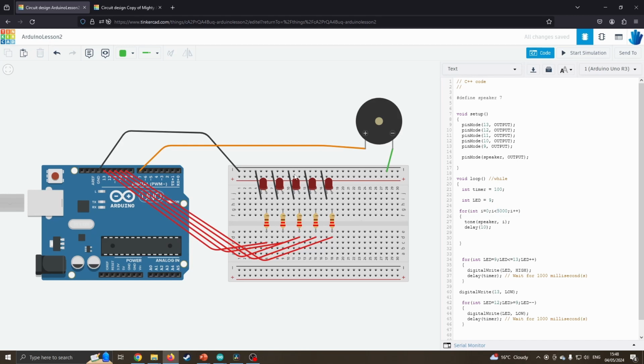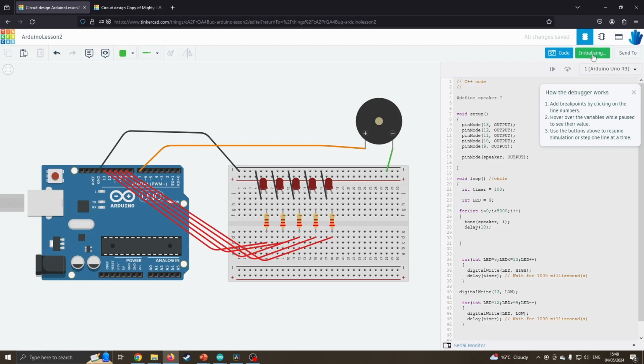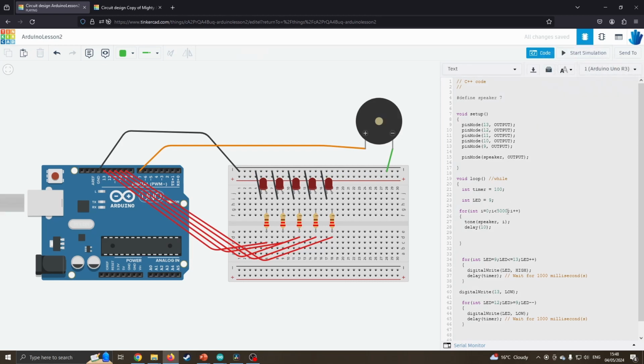Now again, we've already proved that in Tinkercad it sometimes struggles a little bit with real-time things, but let's have a go. Okay, I think we get the pitch there. Feel free to let it go all the way. I'm going to bring this down to just 2,500, but I'm sure 5,000 is about where it's at. If you're not sure, these are the hertz. So I think if I just put 440 in, that should be approximately A. I think that's correct. We might just need to look up a table.